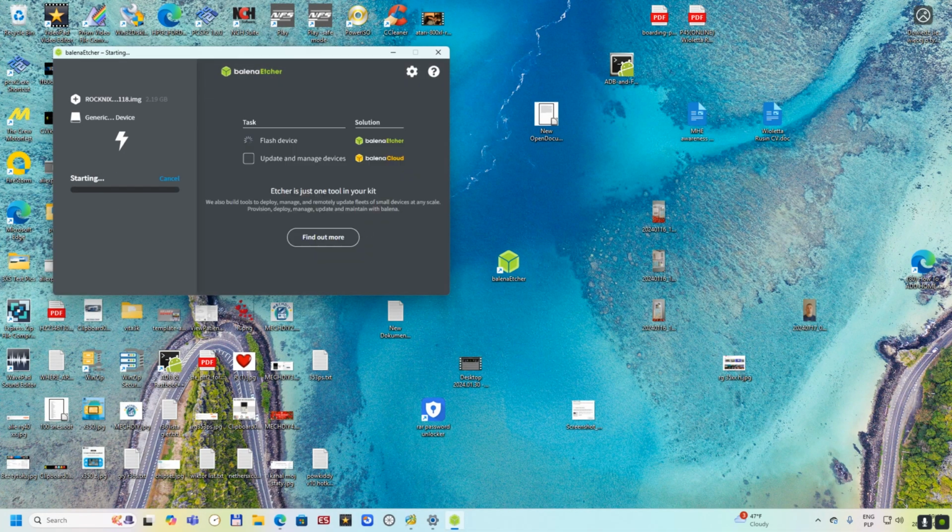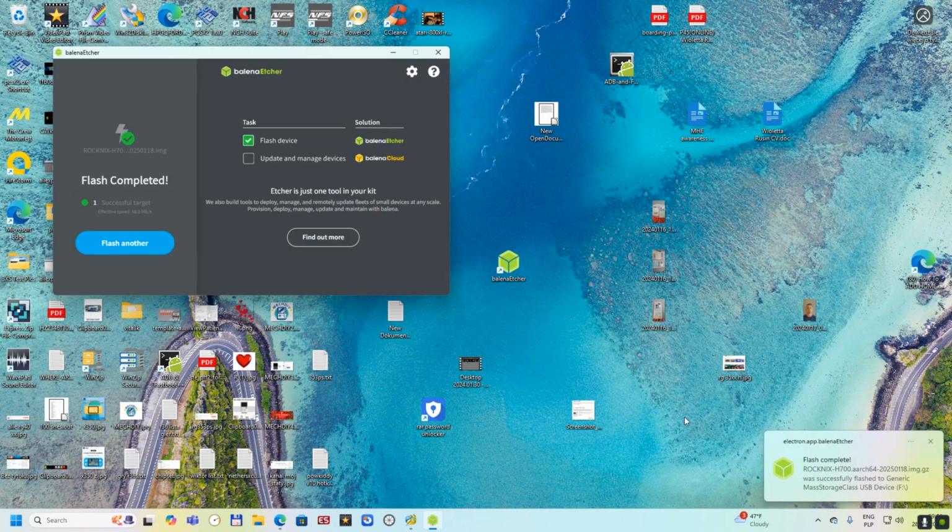Select, flash. We need to click yes. And now the system is decompressing the file and flashing onto our micro SD card. We need to wait a while. Everything is done. As you see, flash complete. This is the message: successful target without any single problems. If you have some problems with your card, it's gonna be a red one here and unsuccessful, but we did this the right way.